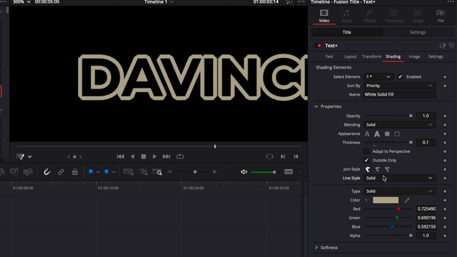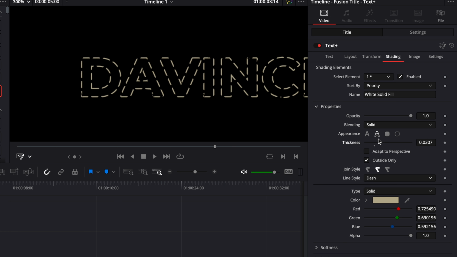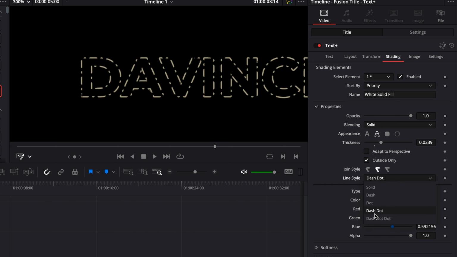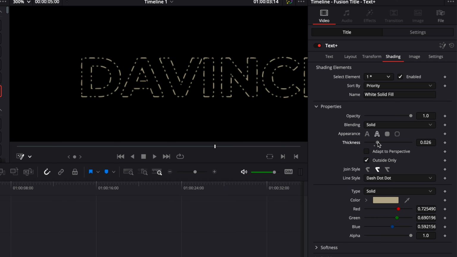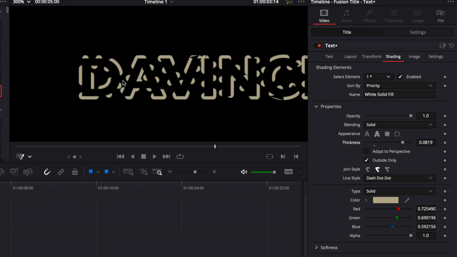You could also choose the style of the line. So right now it's a solid line. We could have some dashes here. I'm just going to reduce the thickness a bit for those, because that's not going to work if you have something that is too thick. And you can have dots, a combination of dashes and dots, and here basically a dash and two dots. But for those, again, I recommend reducing the thickness to the minimum, because if you increase it too much, it doesn't really look like anything.